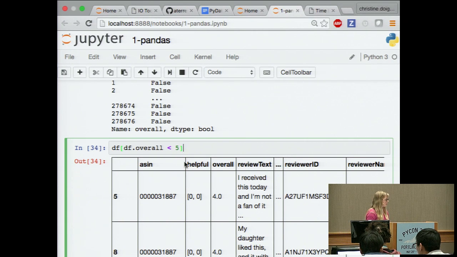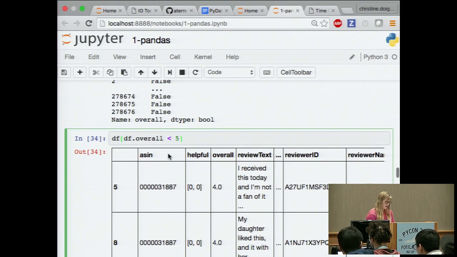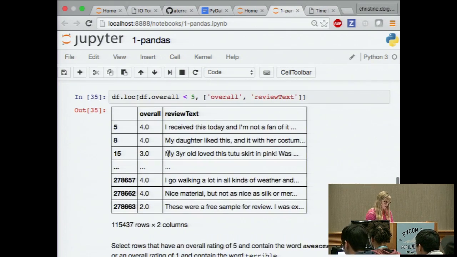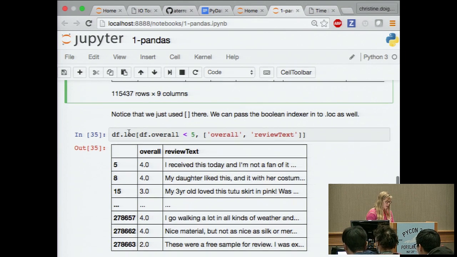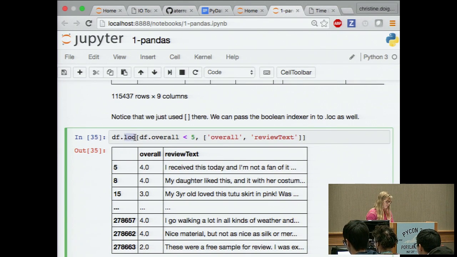For example, here we want to see which rows had an overall rating less than 5, which means it's not 5 because numbers go from 1 to 5. To select those rows, we just say data frame and then pass the clause like this. Now we can get the rows that satisfy this requirement. If you're familiar with SQL, this is like where you would usually put the where clause. But you can also use loc, where we don't just pass this clause, but also select what columns we want to retrieve. So instead of retrieving the full data frame, we just want to select the overall review and the text per se. We can do that as well like this.